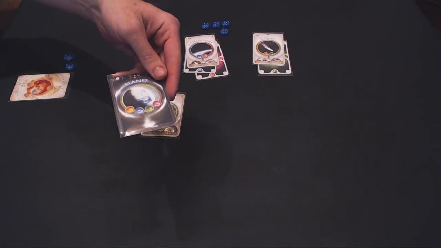Then the first player will pass to the next player in clockwise player order, and everyone will play another card face down, and play will continue until the planet is successfully built or everyone runs out of cards.